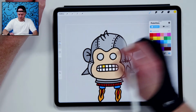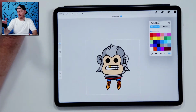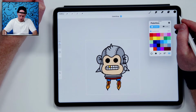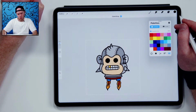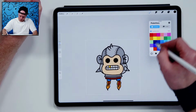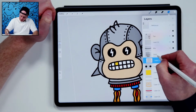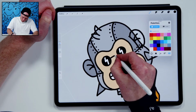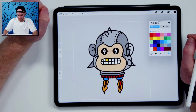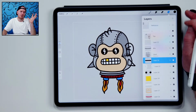And eyes. I think that black eyes might be cool. I don't know. Might they be cool? White eyes. Might have to do something a little bit different here. What about if we made them like glasses or something, and over here we put something like that. Looks pretty cool. I like that. I like that a lot. Okay, so it's not completely space rocket, it's like a cool space rocket.